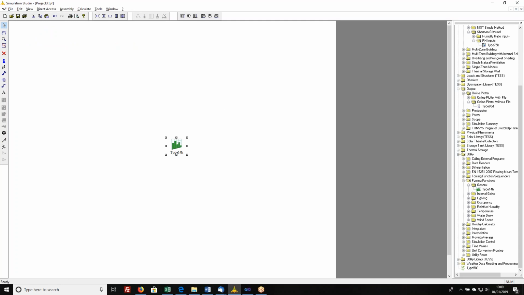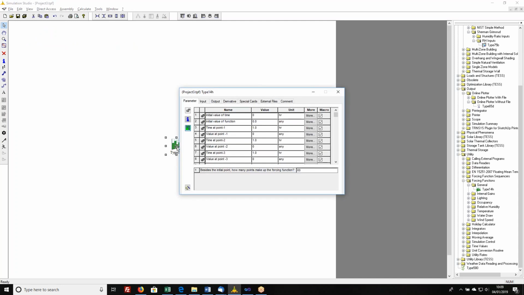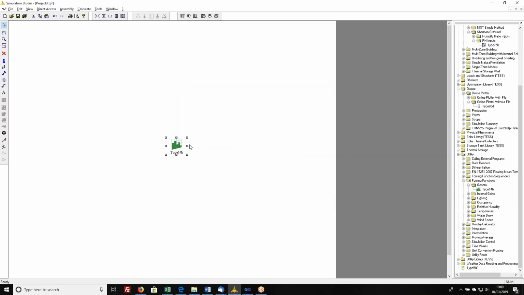Now, my project instance of this proforma has not inherited the change that I just made to the default proforma. I'm still limited here. If I put in my 120, I'm still limited. It won't let me do that until I replace this instance of the proforma in my project. There's two ways of doing that. One, of course, is to simply delete the proforma out of the project and add it again. But that's a pain in the neck if you've got a lot of links to and from the component.